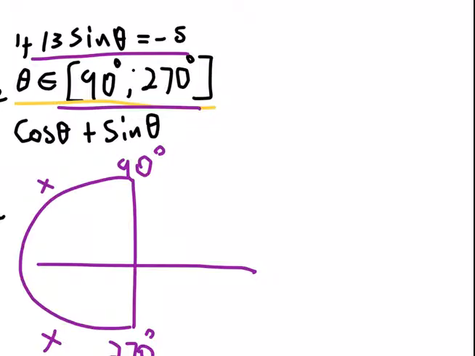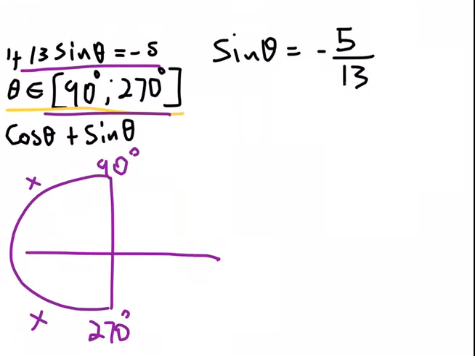How do you do that? You always need to make sure that you have sine theta, cos theta, or tan theta on the left alone. Everything else, take it to the right so that it is a ratio that you'll be able to interpret. So what I mean is that on the left you need sine of an angle, which will be equal to -5 over 13. You remember previously when I said the negative can belong to 5, it can belong to 13, it can belong to that as a fraction. So that statement becomes important here.